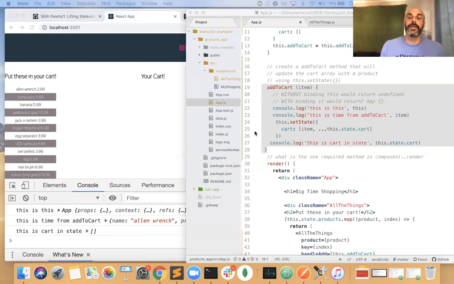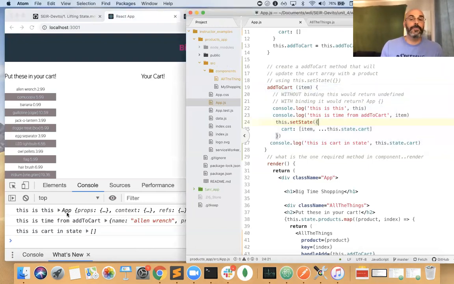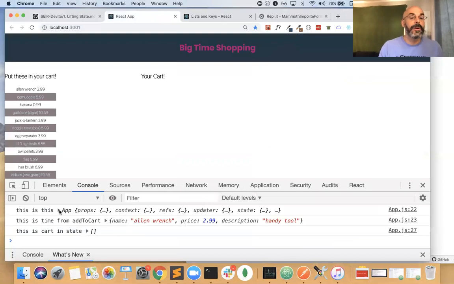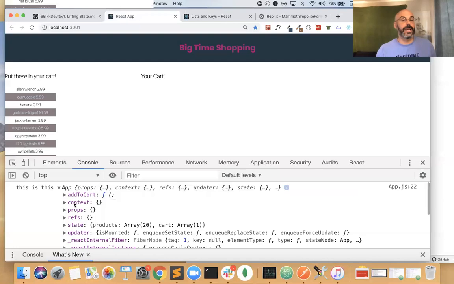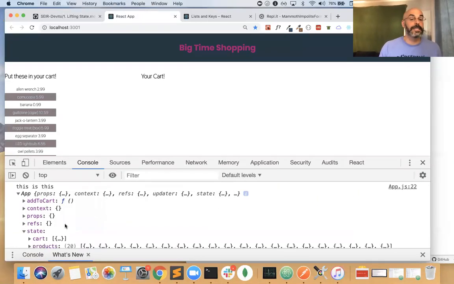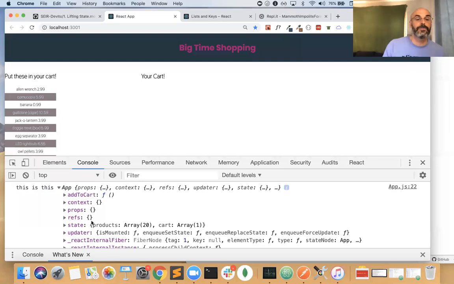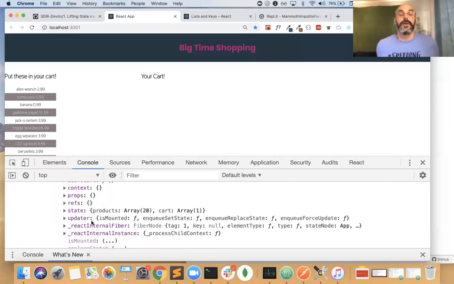And what we see here is that this was the first. This is this. And you see that it's app. So when Christian was like, yes, it's the app. It is the app. This is the app. It has everything that it tells it that is React. It's got, hey, what's your name? And your name. It has a method called add to cart. It doesn't have any props. It's got state. Here's the state. We can see it, right?